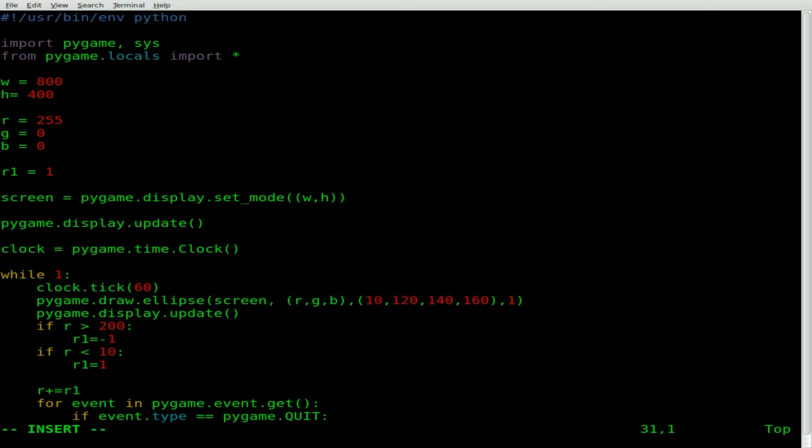Anyway, that was not something I was going to go through in this tutorial, and I kind of got off on a tangent a little bit there. Anyway, we have that.